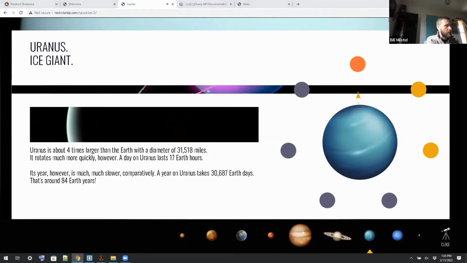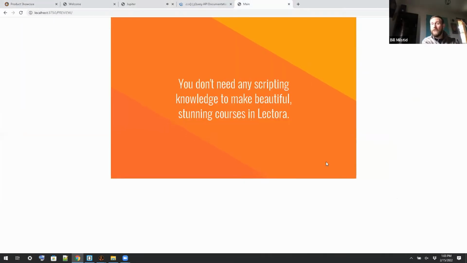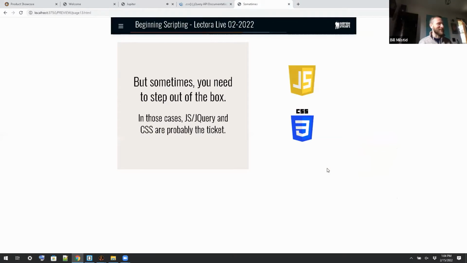But again, remember, you really don't have to, okay? If you did want to do stuff like I just showed there, and like we're going to be talking about today, it's actually pretty simple to get to, and there's not a lot that you need to know to do it. You need to know a little bit about JavaScript, jQuery. We're also going to talk about a little bit about CSS.